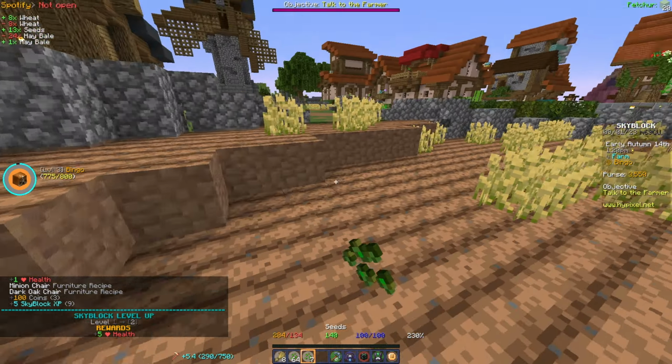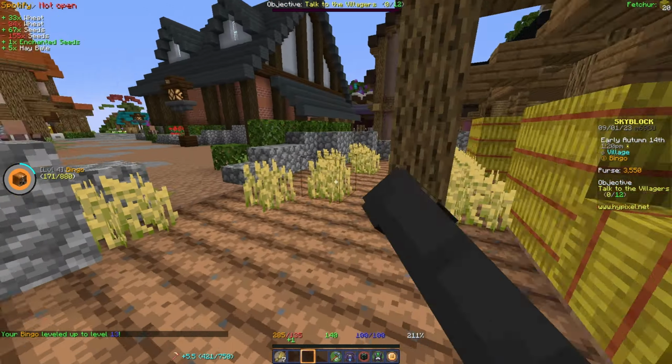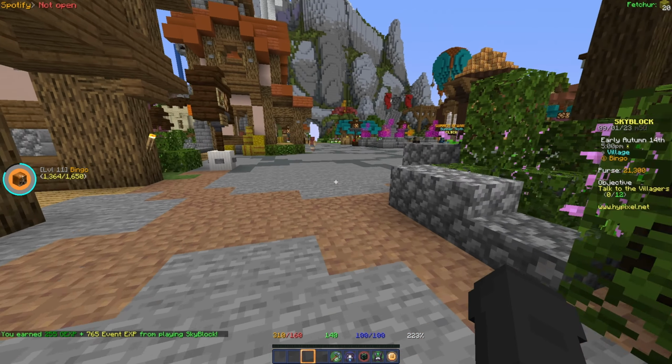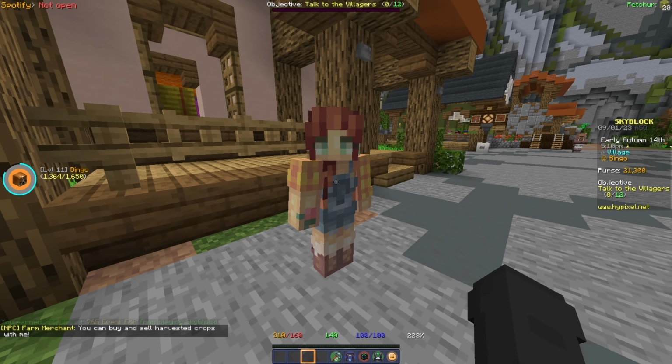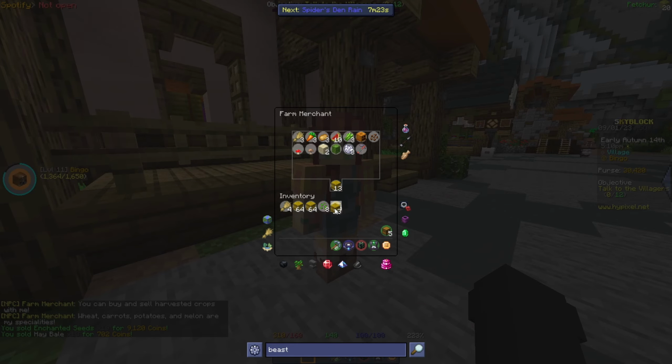And we also hit skyblock level 2 already. Beautiful. We're getting so much XP at the start. It's kind of crazy. Obtain 10 fairy souls. Obtain 12 unique pets. All right. So one of the first pets that we're going to buy is actually the griffin pet from Diana. Well, she's still here. Let me talk to this farm merchant real quick and sell some of my stuff.